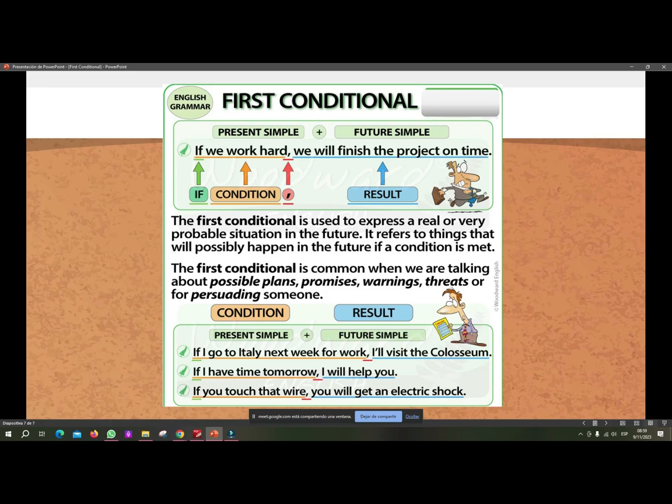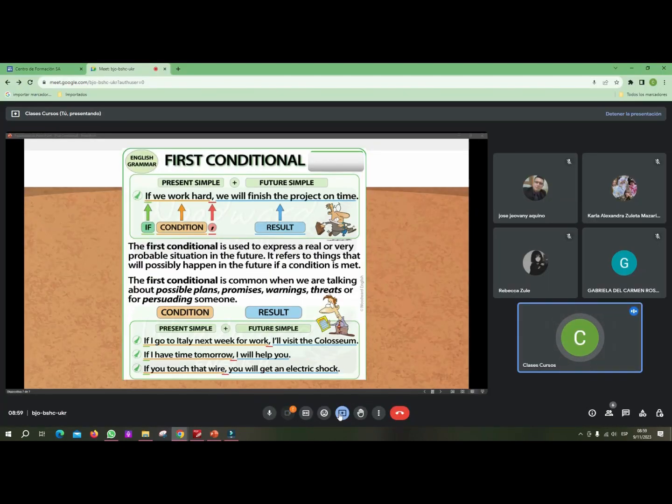Also, you can change, you will get an electric shock if you touch that wire, right? So there you have the first conditional, right?